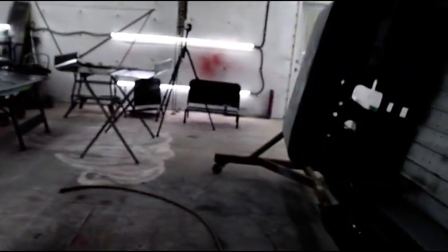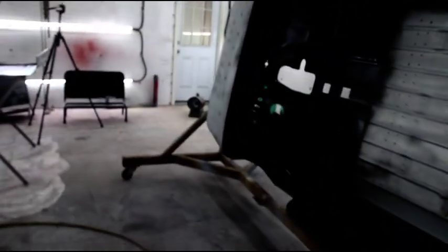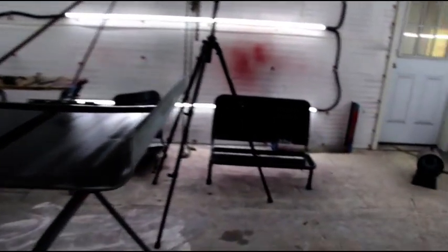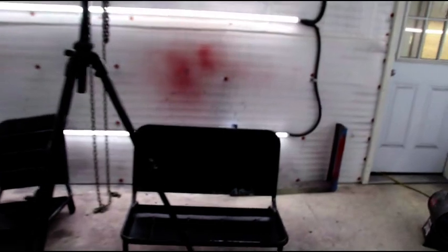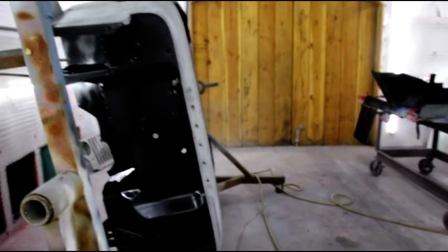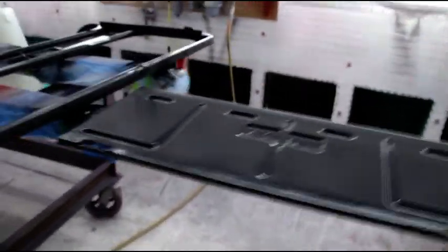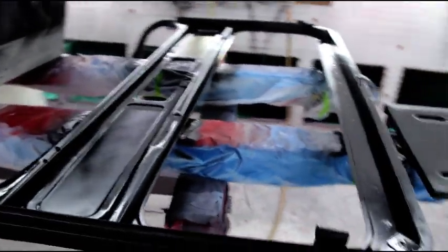So I sprayed 2 quarts and now I have the heat running. 2 quarts takes a while to spray. Cool air is moving in with the fans on, so I have another 2 quarts mixed, and we'll let the heat run for maybe a half hour, 45 minutes, and we'll continue on doing the tub. And I'm probably not going to be able to flip this stuff today, but if I can, we'll do the underside of this stuff.